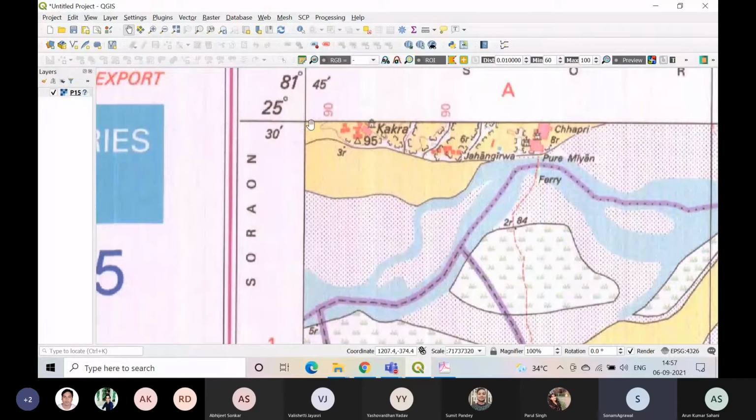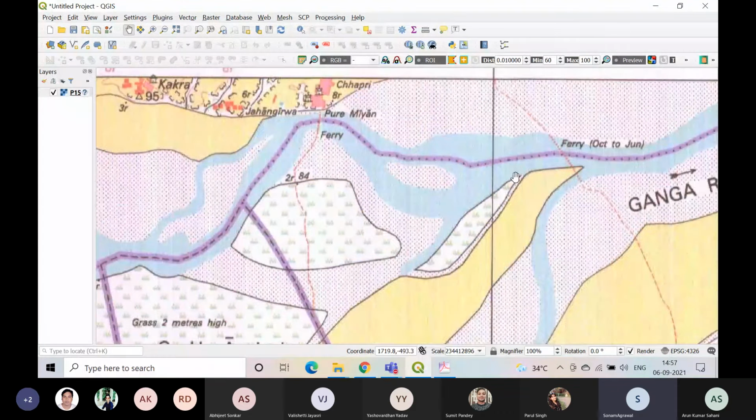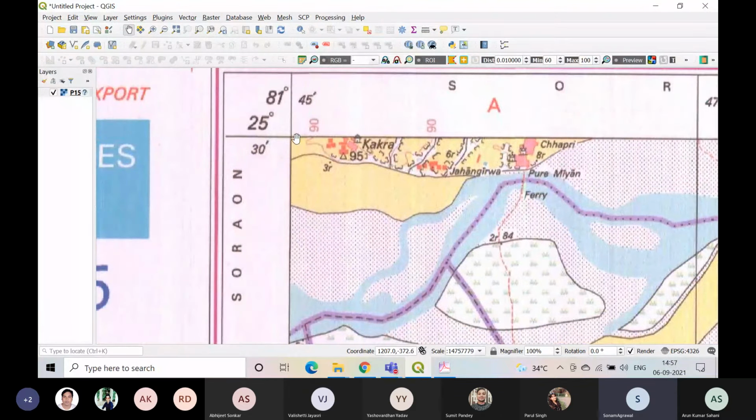It is not showing the latitude longitude value, but some random coordinate. This coordinate value is of no use. So what I want is that it must show the latitude and longitude value. Whenever you obtain this topo sheet, it will show some random coordinate and you need to get it converted into some standard coordinate system. For this purpose, we need to perform the georeferencing operation. Hope this thing is clear to you.